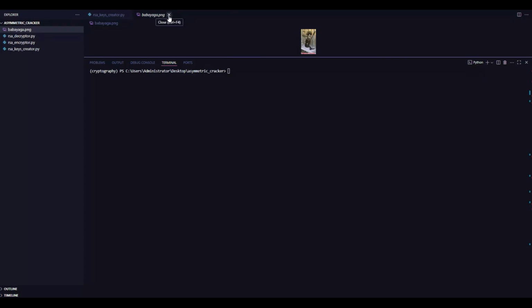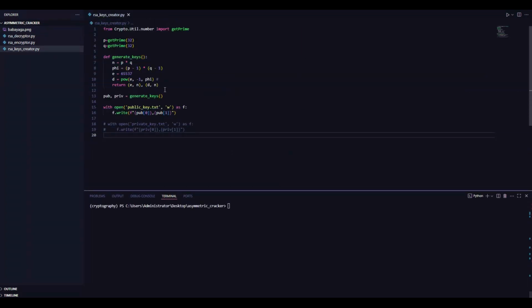I'm going to close this image. Now we have the algorithm to create the public key in RSA, the asymmetric mode. I have commented out the private key because we don't want to create it, we need to break it with the division attack.